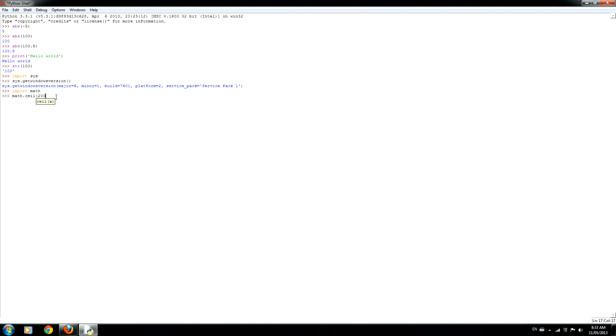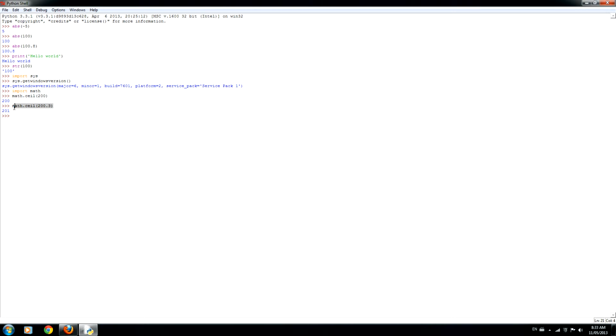So right now, when I'm typing 200 here, I'm making x the value 200. So it's going to perform what it does on 200. Or for example, I could do math ceil 200.3, and it'll go to 201.